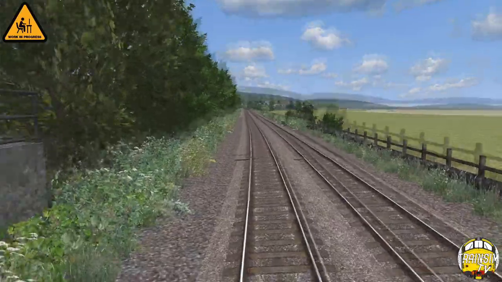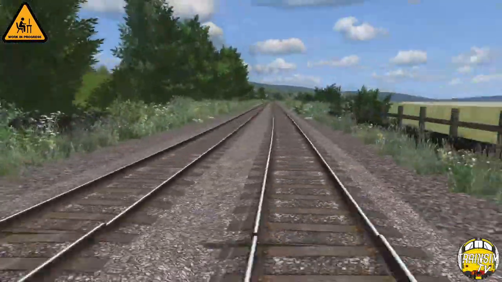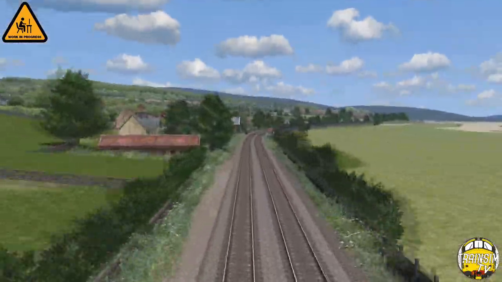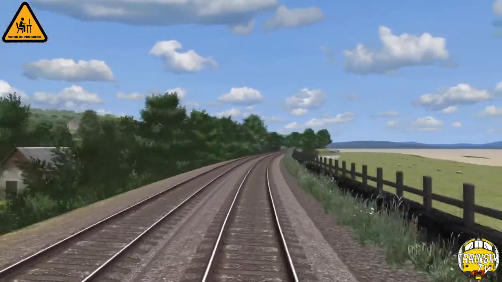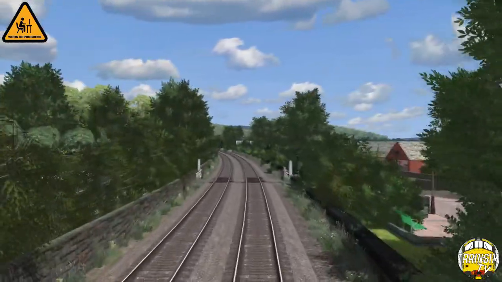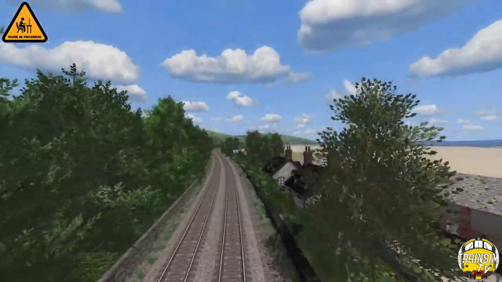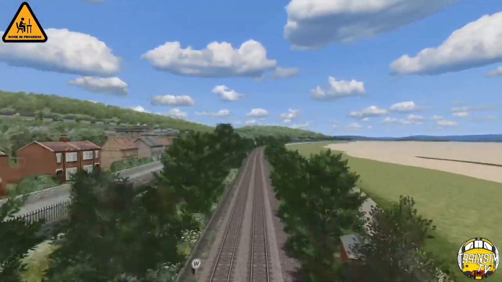Grange-over-Sands is the next point. There are a few little breaks in the track. These will be sorted. It's just where the elevation has not quite been set properly. As you can see, it's been set well into the curve. It should be further back, so we'll sort them out and get them tidied up. Grange-over-Sands is just literally ahead.